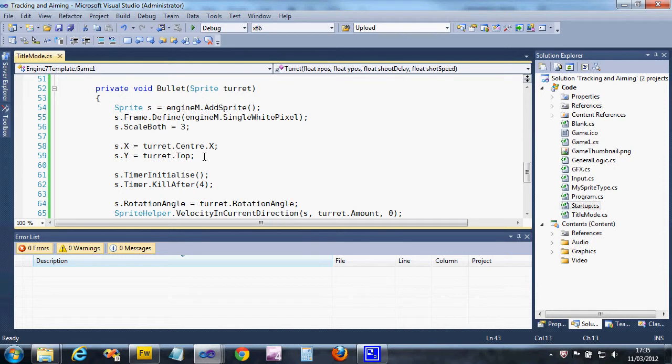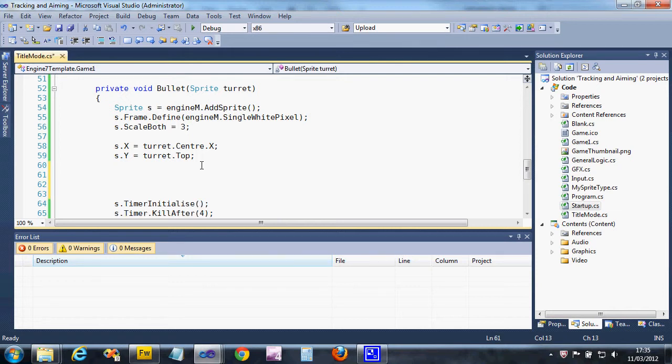I want to rotate it around the center of the turret. So I'm going to say turret.center, and I want to rotate it by the angle that the turret is rotated. So I'm working out where the top of the sprite is once it's been rotated. So turret dot rotation angle.